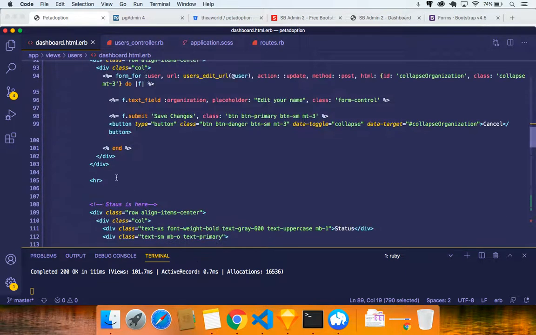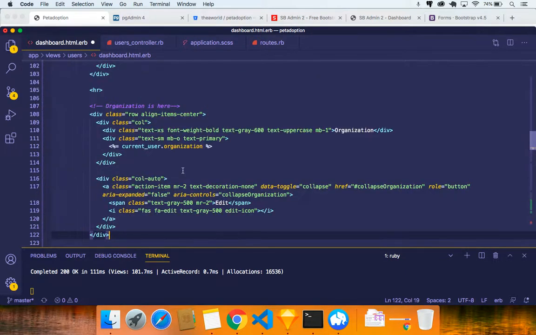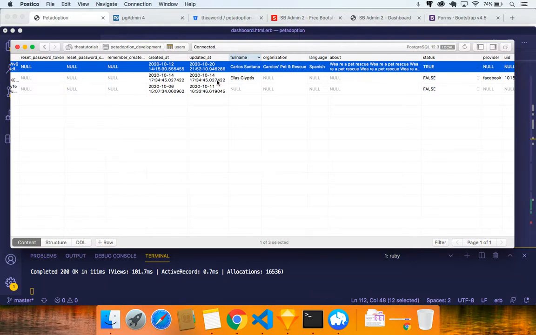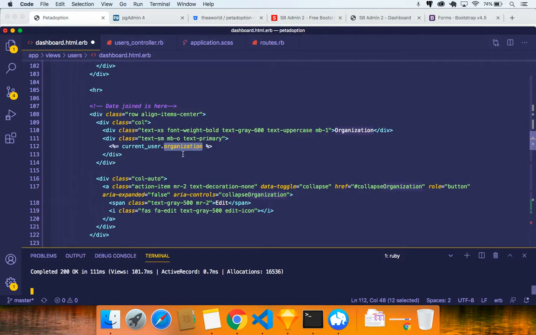Copy that. After the HR, we can say date joined, and here current user dot. What's the name of that attribute? That's created at. So dot created underscore at.